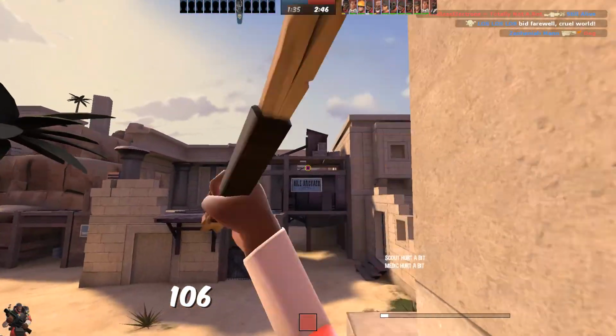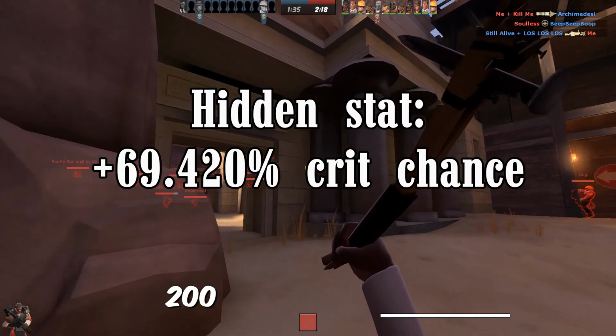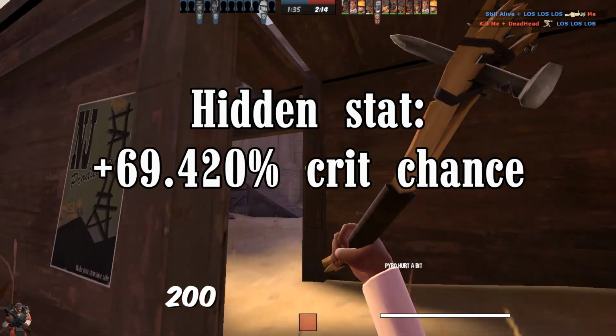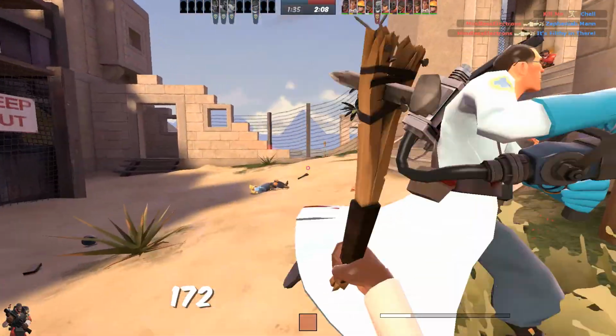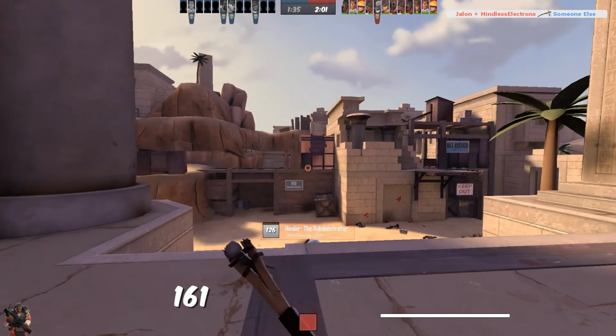Next stat, there's actually a hidden stat that grants the Pain Train a plus 69.420% chance of random crits. So, hard to beat. And the last stat, which is also a hidden stat, is that it strikes fear into enemies' hearts every time they see it. So, those are the stats of the Pain Train.